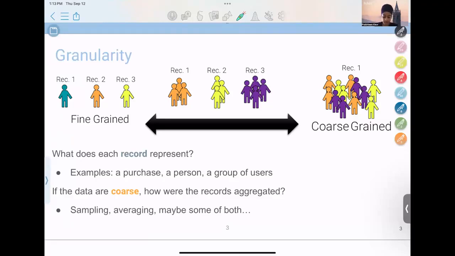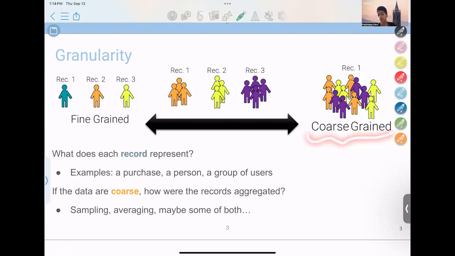So in this example here from lecture, if we have each row representing a single student, so to say. Let's say we have 3 different students and each row of our data table represents one of those students. We could consider this fine-grained, if, let's say, it's looking at their average grade. So we have the average grade of every single student. In the middle, if it were going to be a little more coarse-grained, less fine-grained, we could have each row represent an entire grade. So this could be like 6th grade, 7th grade, and 8th grade. Each grade is represented in a row, and we have their average scores for the entire grade.